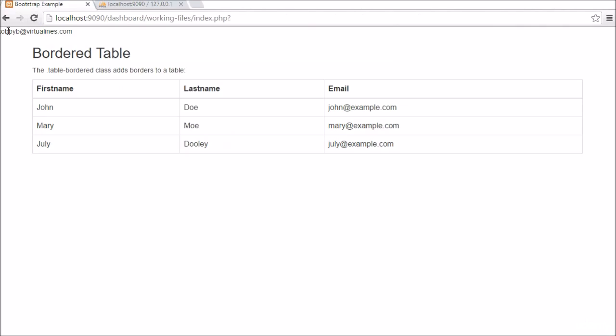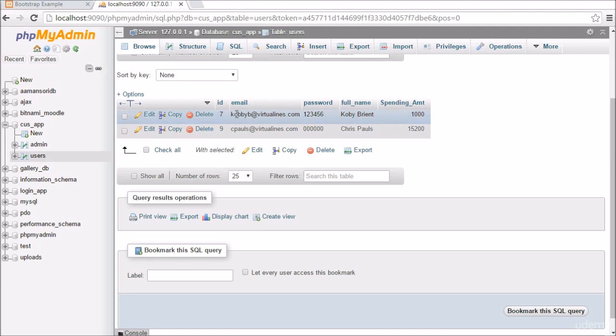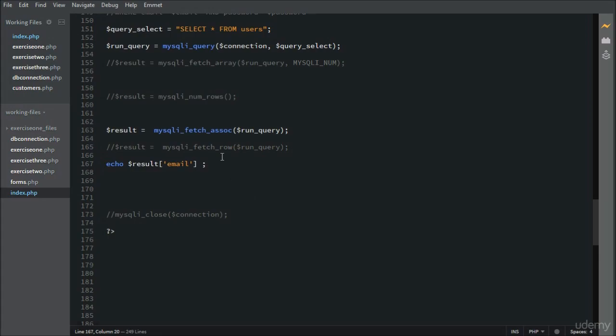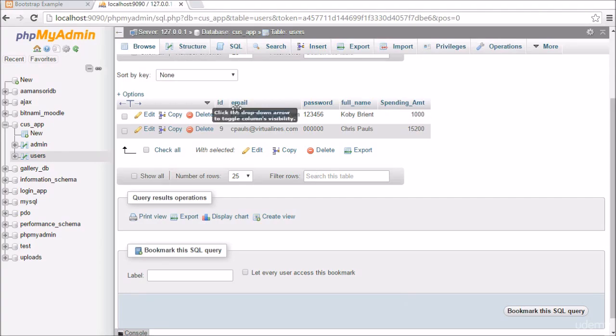Yeah, so we're getting copy at virtual line, so it's also getting the first email, right? Now if you do this, all right, if you call in a result set just to get your values, if you do this, you're only gonna get one value, right?